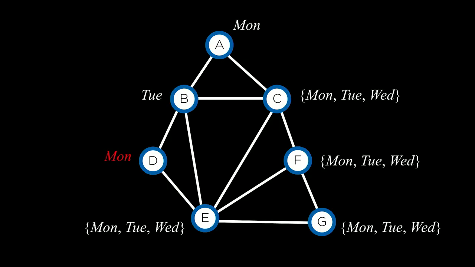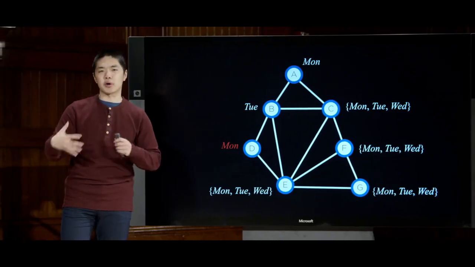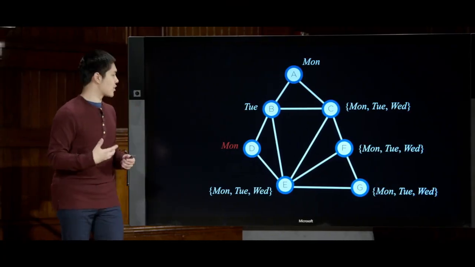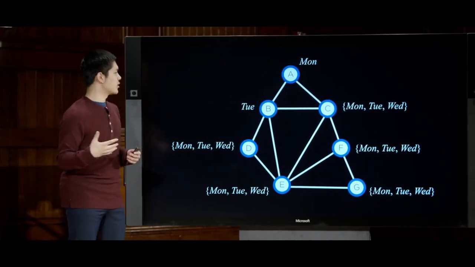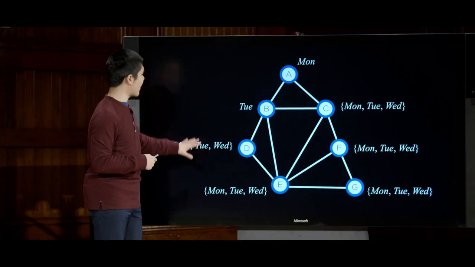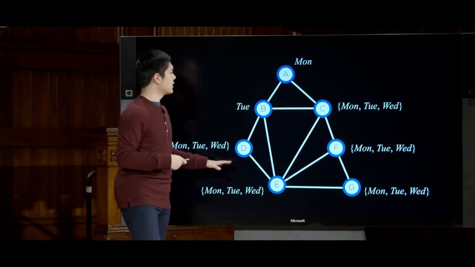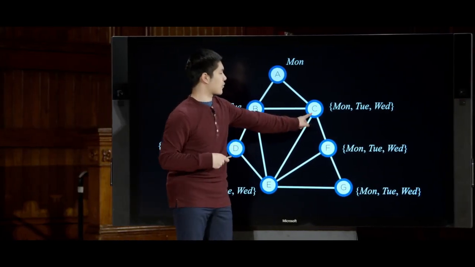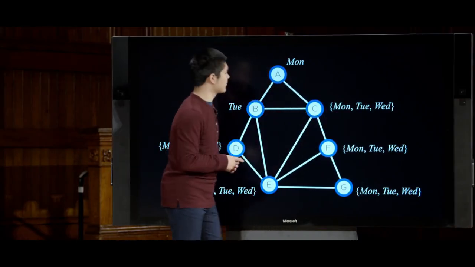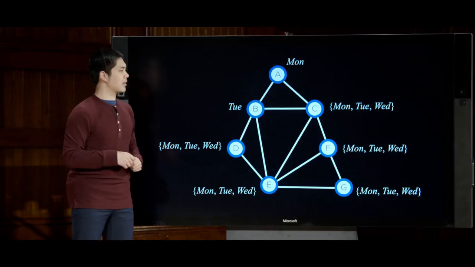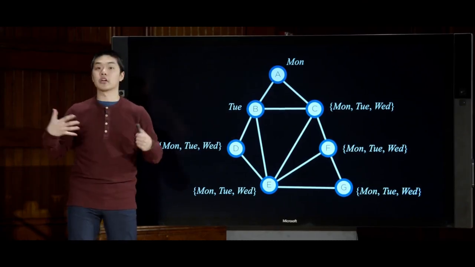And the question is, is there anything we could do to avoid getting into a situation like this, avoid trying to go down a path that's ultimately not going to lead anywhere by taking advantage of knowledge that we have initially? And it turns out we do have that kind of knowledge. We can look at just the structure of this graph so far, and we can say that right now, C's domain, for example, contains values Monday, Tuesday, and Wednesday. And based on those values, we can say that this graph is not arc consistent.